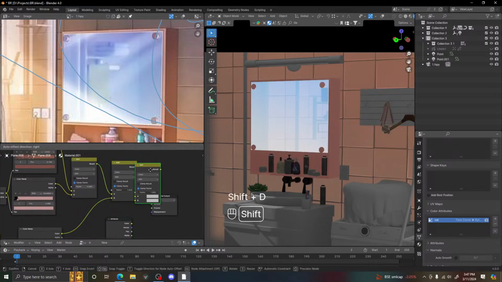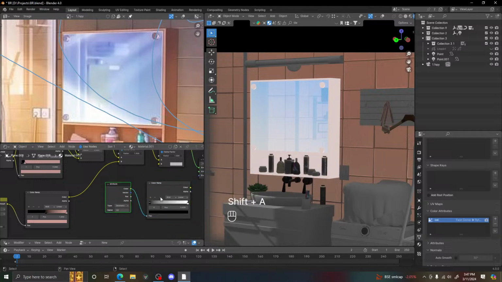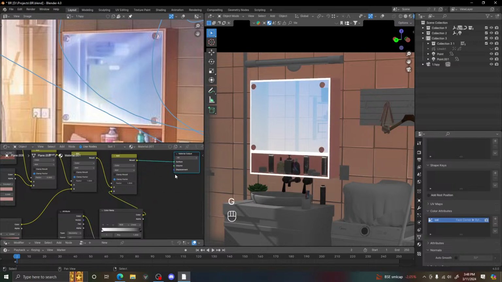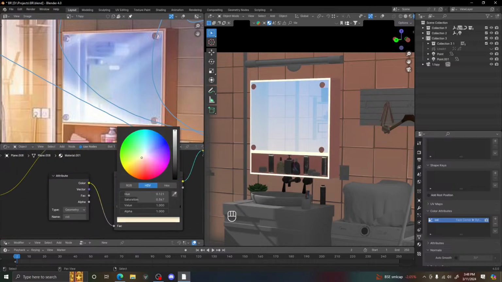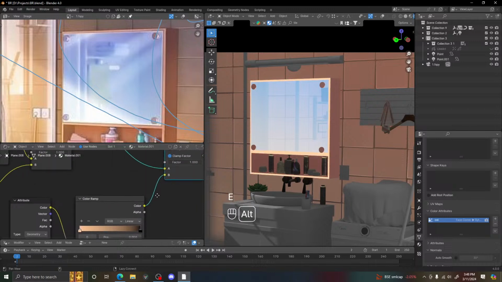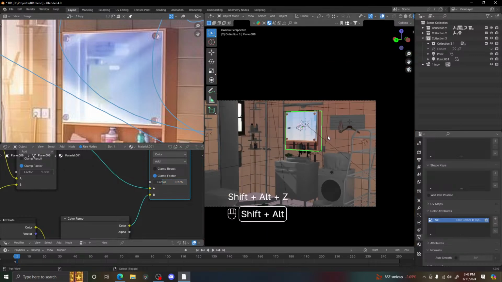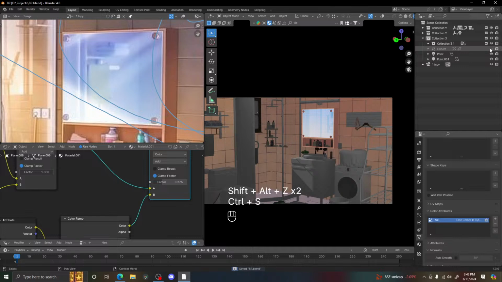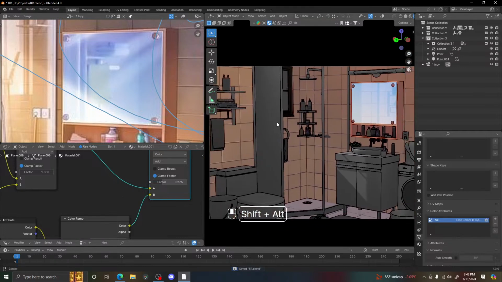We can just color ramp, flip and add it. We need a different color. It's looking fine.